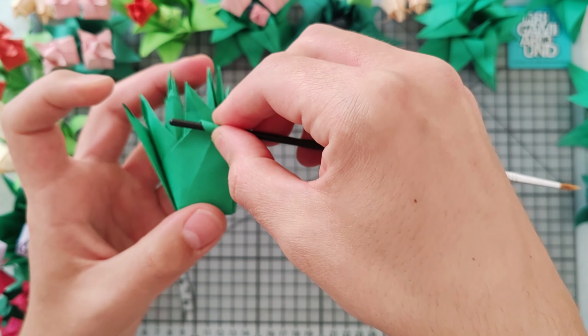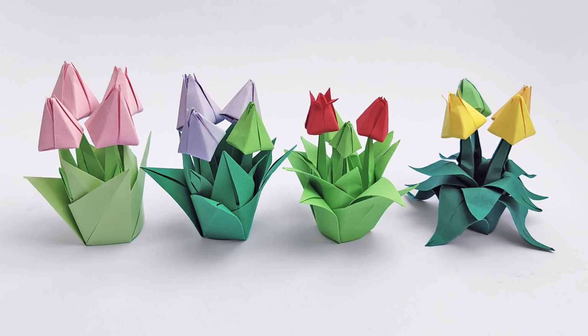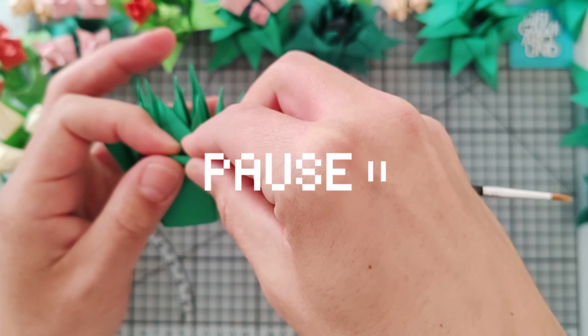Again, let's pause here for a moment. Let's look at the variations. If I don't curl the leaves at all, it will look like this. If I curl just a little bit at the top, it will look like this. If I do a little bit more, we get this. And if you go all the way through, you will get this version, which is what I'm about to show you. Okay, we can go on.